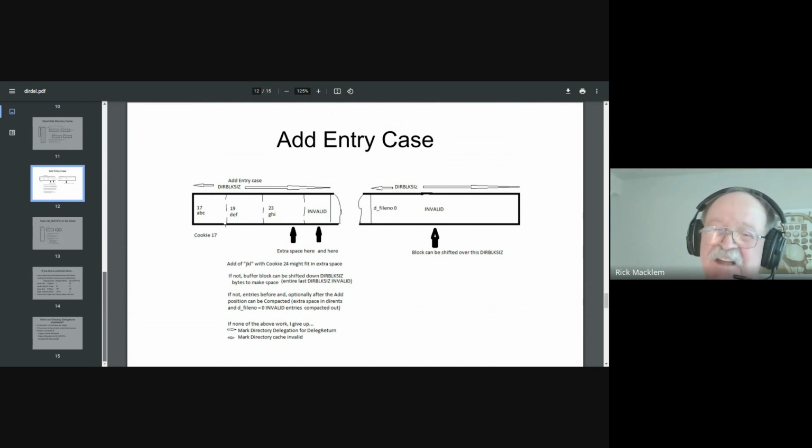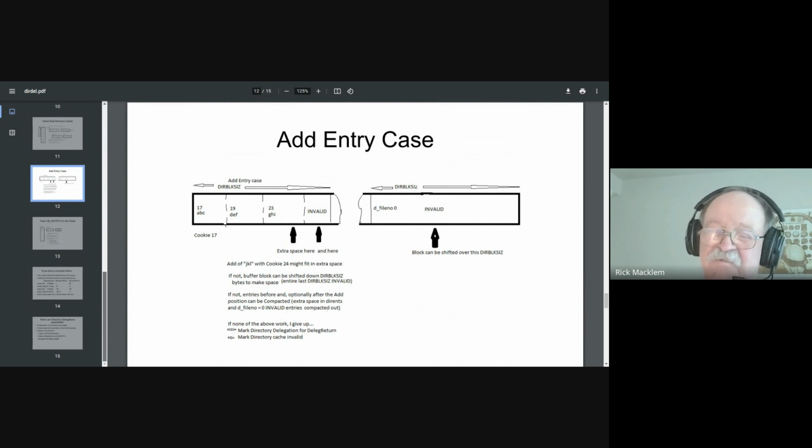Add, not so much, because to add, you have to first find where it goes. And with the monotonically increasing directory offset cookies, that's not very hard to do. You just search down until you find the spot; if you're putting 25 in, you look for the spot between 23 and 28. But there may not be any space there. So I coded a variety of things to try and make up enough space. One of them is that there are generally a bunch of invalid directory entries at the end, because it always fills up the 8K block, and usually a readdir doesn't return enough to fill the whole 8K block. And so that means you can shift the valid stuff down by DIRBLKSIZ, 512 bytes, and make yourself some space. That's one trick I use.